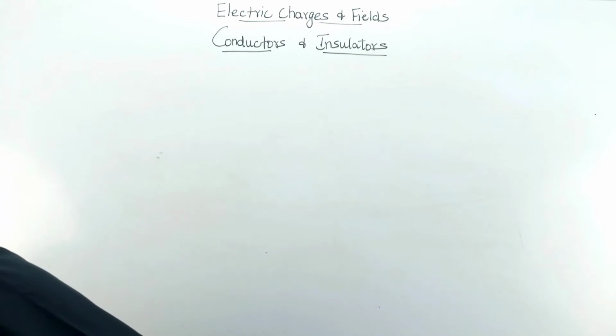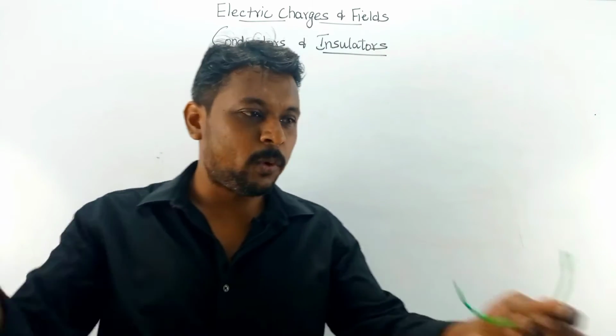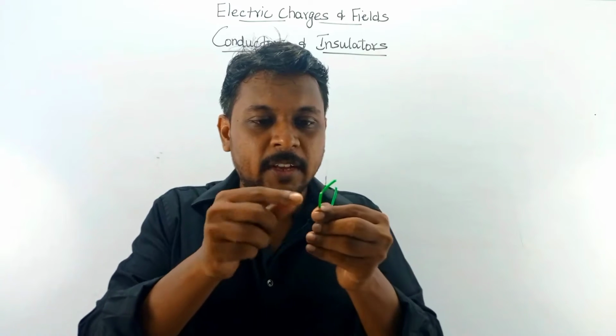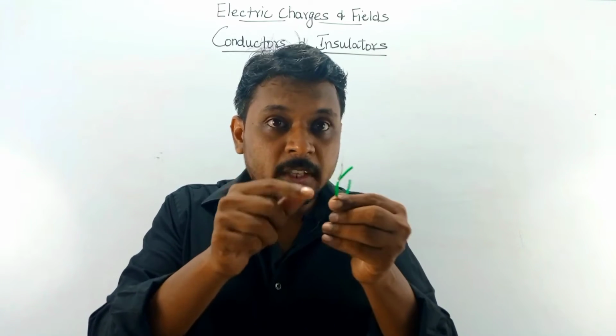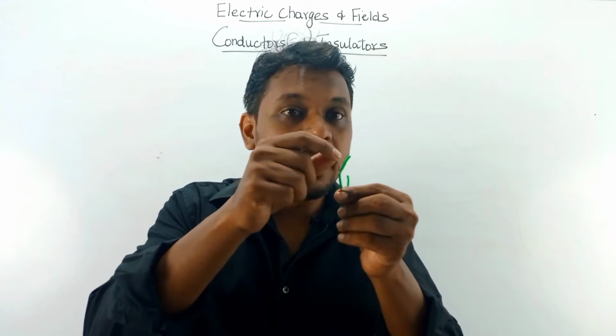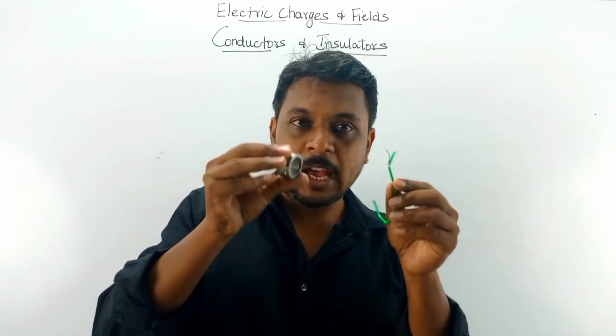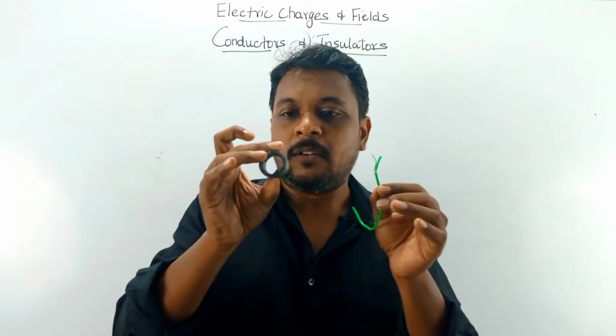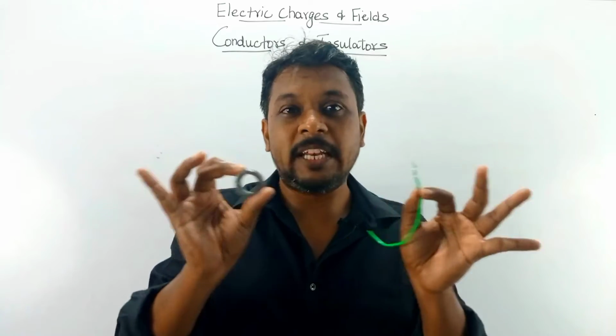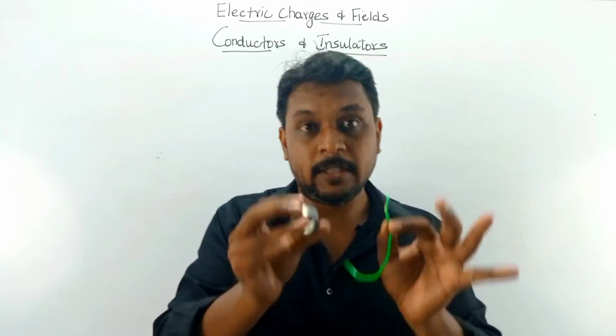See here, I am having a green wire. Inside this wire we will be having a brown-like substance. This is the copper wire. Here I am also having another substance, a steel rod. So two metals, copper and steel. I am having metals in my hands, so keep this in mind.